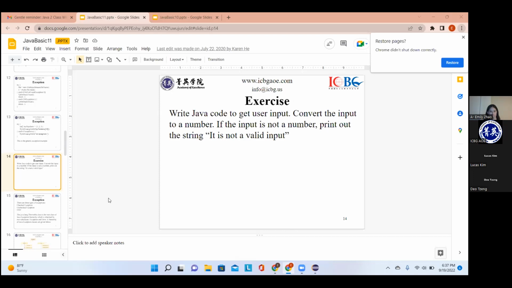You can use a function to determine it, but I don't think that's necessary, because in this case they're trying to get you to practice the try catch block. They want you to try, do the code, and then catch an exception. So you have to think of what exception would happen if you put in the wrong input, and then catch that exception. But you can try it a different way if you want, because I am kind of curious to see. I'm going over it anyways, so if there's another way you want to do it, you can do it that way as well.